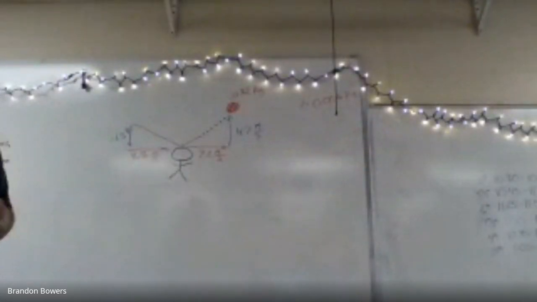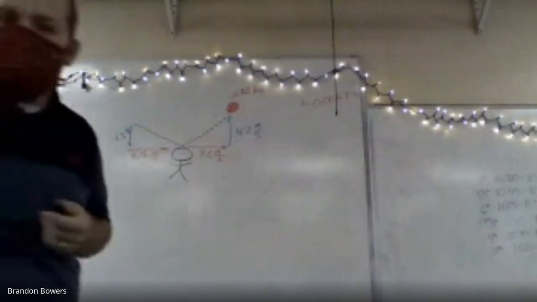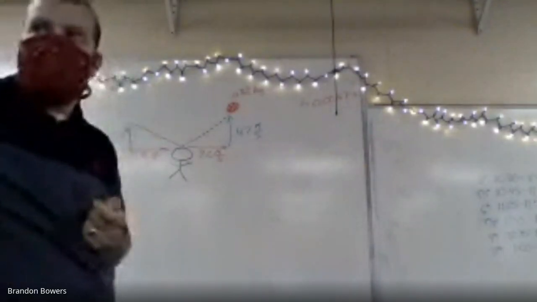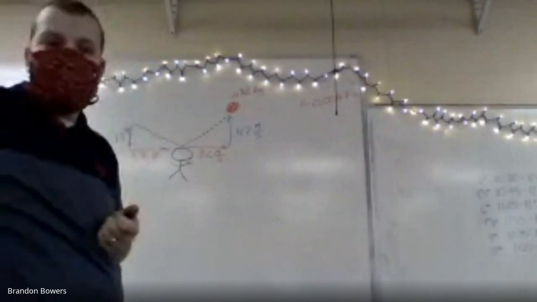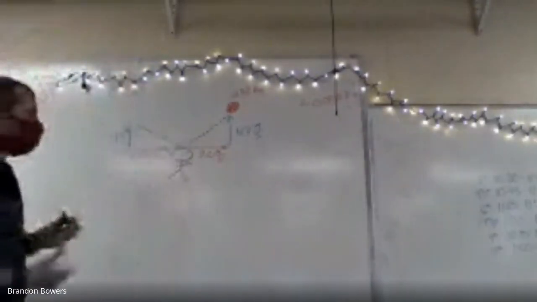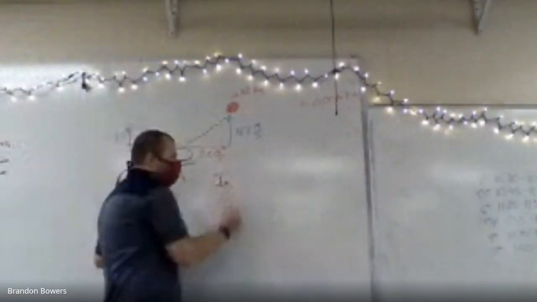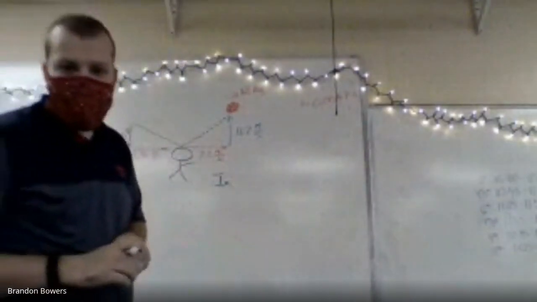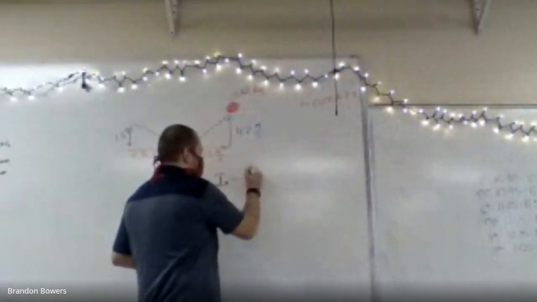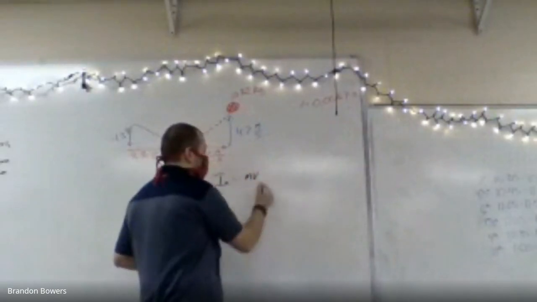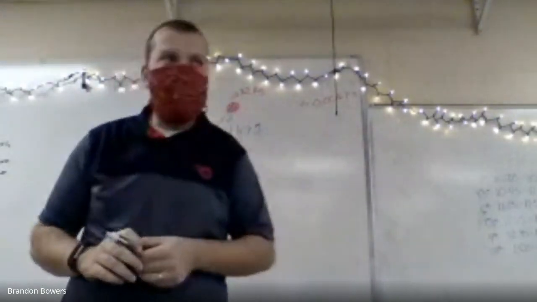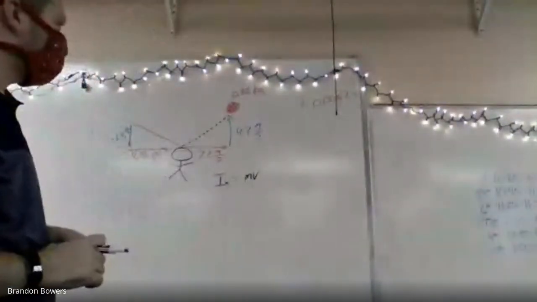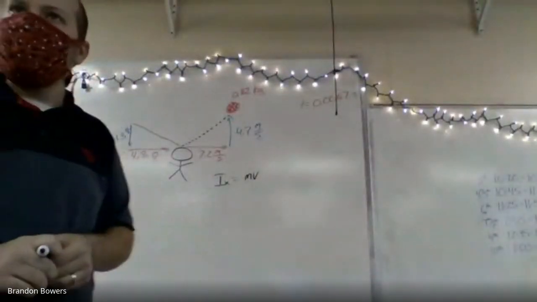I got it. So if you ever see a problem like this, what'd you get? I got about 3. I got 2.97. I got 4.9. So you're pretty close. If you ever see a problem like this, you would want to start by finding the impulse in the x direction, and then finding the impulse in the y. So for the impulse in the x, you're going to have mass times your velocity. I'll go over this tomorrow.